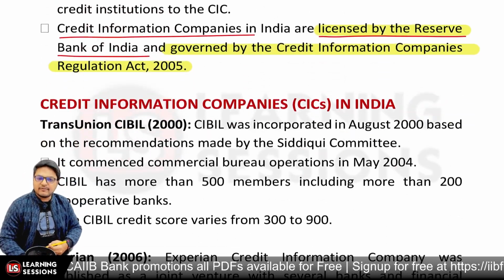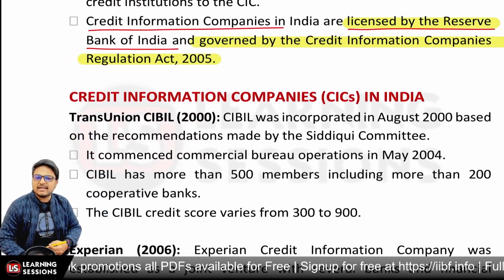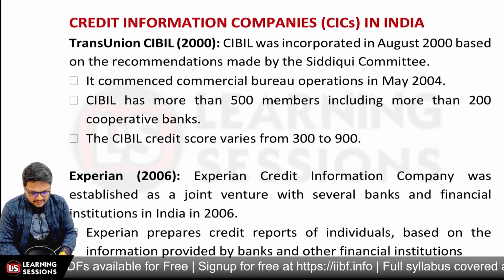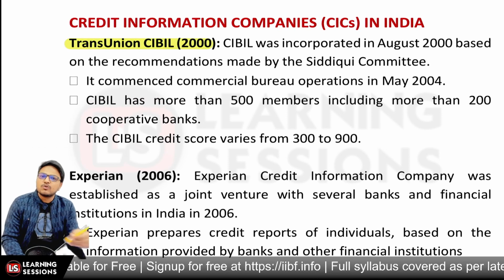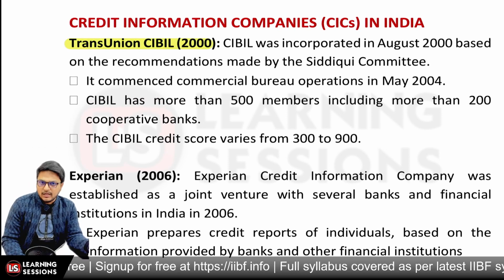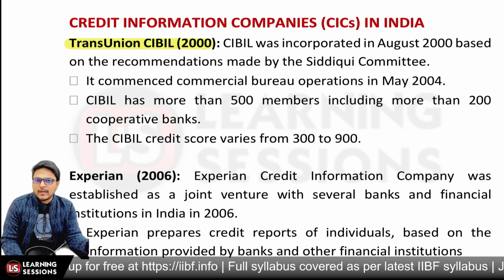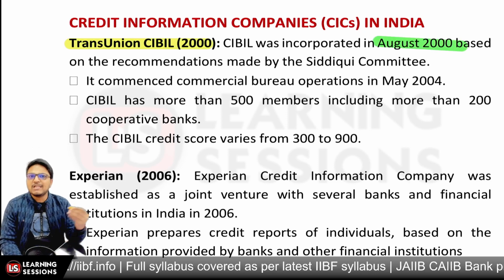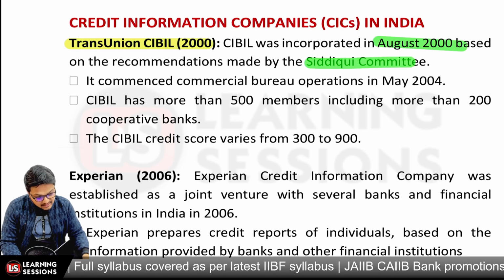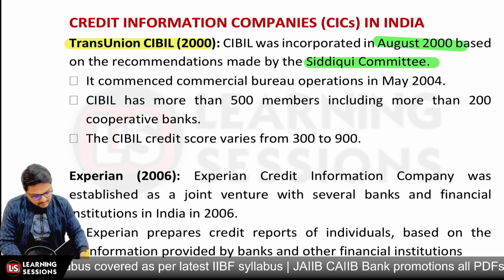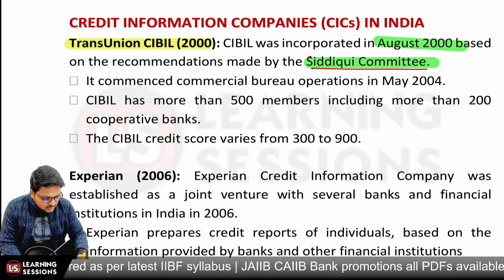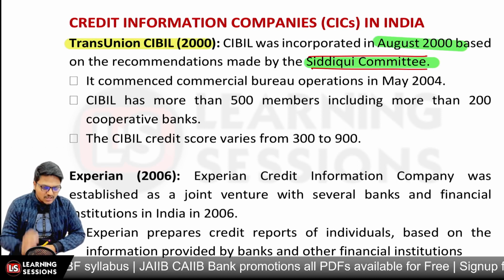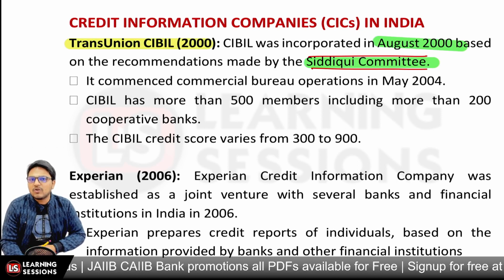Now let's have a look at the different types of CICs in India. First of all, TransUnion CIBIL. That's the most important and most common CIC in India. CIBIL was incorporated in August 2000 based upon the recommendations given by the Siddiqui committee. You need to memorize who gave the recommendations: the Siddiqui committee.